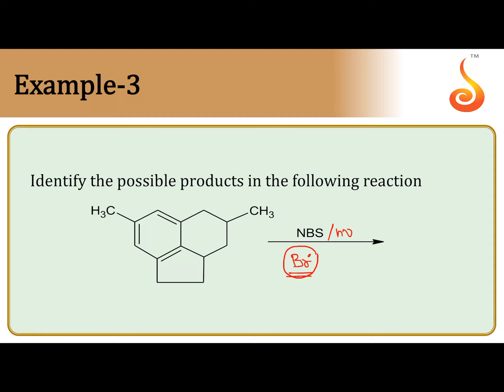So first you recognize the alpha carbons and remove the hydrogen from those alpha carbons and create free radical. So with respect to doubly bonded carbon, this is alpha carbon, benzylic carbon of course, this is alpha carbon, it is also benzylic, alpha carbon and alpha carbon. So there are four alpha carbons with respect to vinyl carbon.